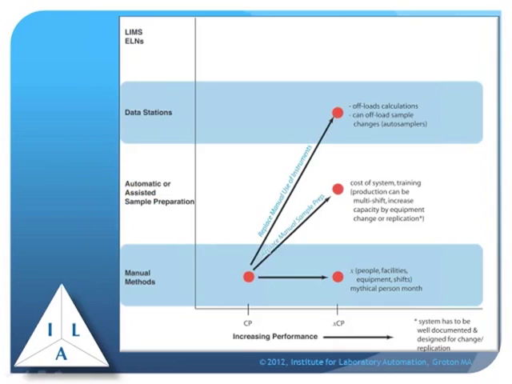So we have a situation now where we can take samples and we can prepare them. Now we're going to have to deal with a lot of data. And the next step is to deal with data stations to offload calculations instead of people doing the work, and also cooperate with the auto samplers to make sure that the data acquisition and the sample introduction are being coordinated.